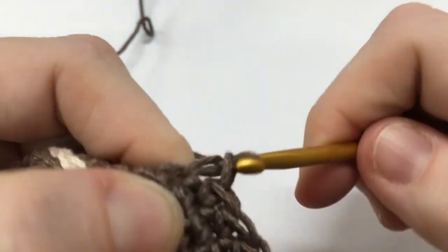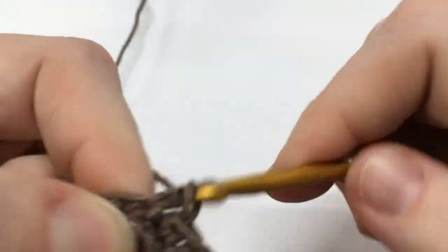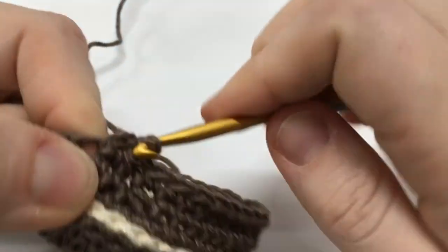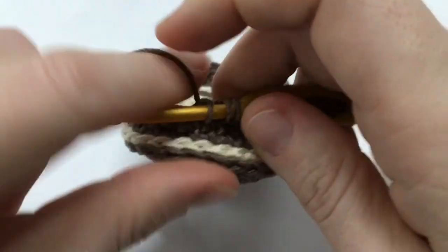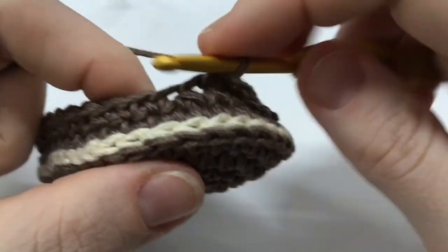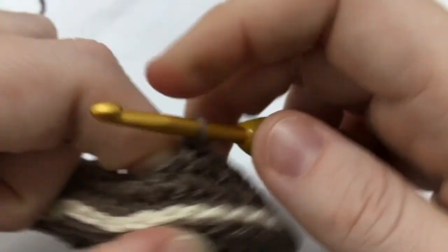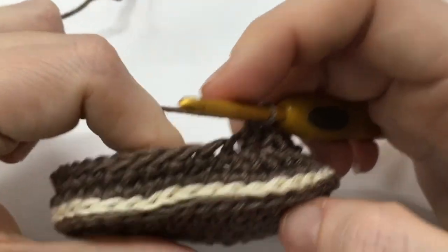Three. All right, now we're going to single crochet one time and then two together around to decrease this toe area a little bit more. So there's one, and single crochet two together, and again doing it a total of four times. One time, and two times. Three times. And four times. Let me just single crochet eight.